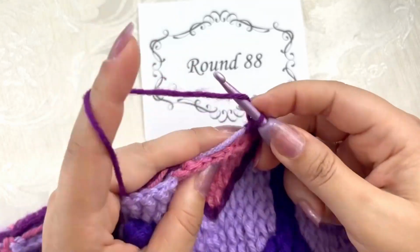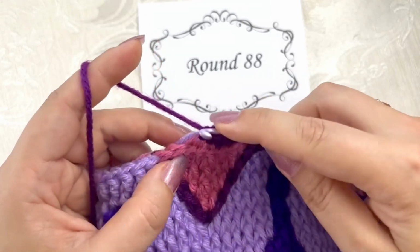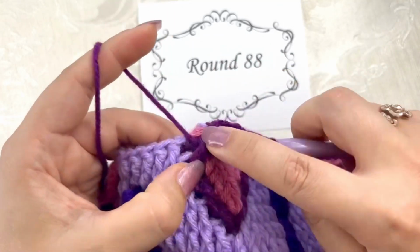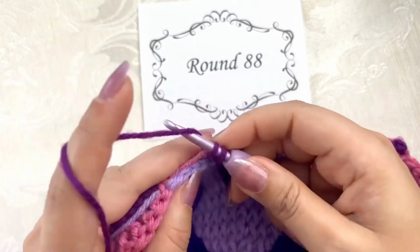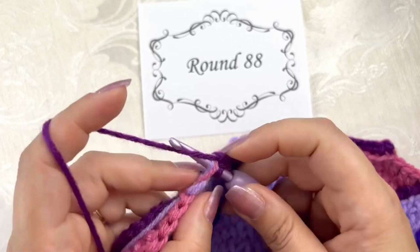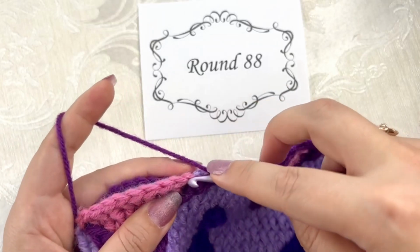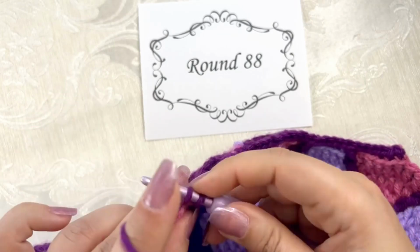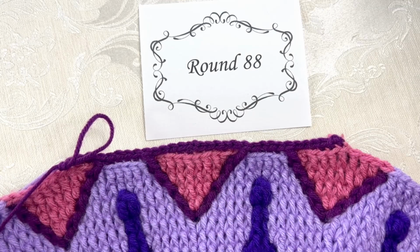Single crochet, chain stitch, 5 single crochets, 5. Then front post double crochet, slanted 1 stitch to the right, 4 single crochets. 1, 2, 3, and 4. Front post double crochet, slanted 1 stitch to the left, and 4 single crochet stitches. 1, 2, 3, 4. Okay, now please pause this video, finish this round, and we'll meet again in round 89.